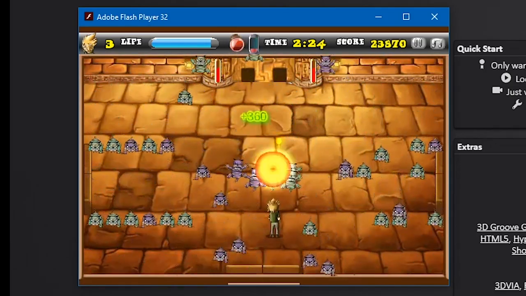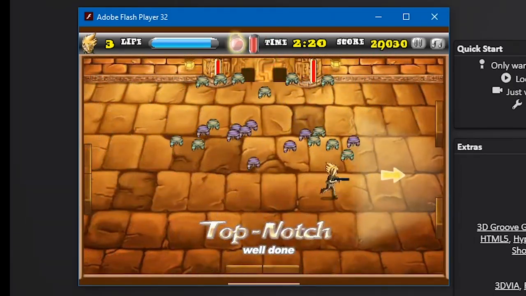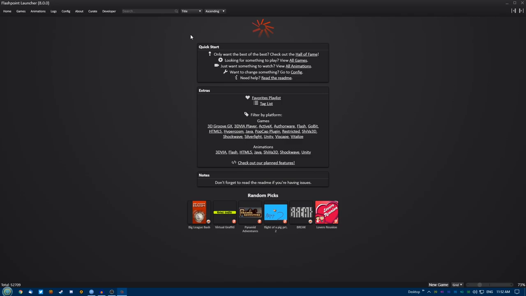Oh, there's a meter on the side of the rooms up the top there. I imagine once I fill that up... Yeah, there we go. Now, you know what? That's alright. I don't feel the need to play anymore. That's actually pretty good. I'll give that one a thumbs up, personally. It's a neat idea. It's got some cool influences, and it actually plays alright. Not fantastically, but, you know, for a Flash game.